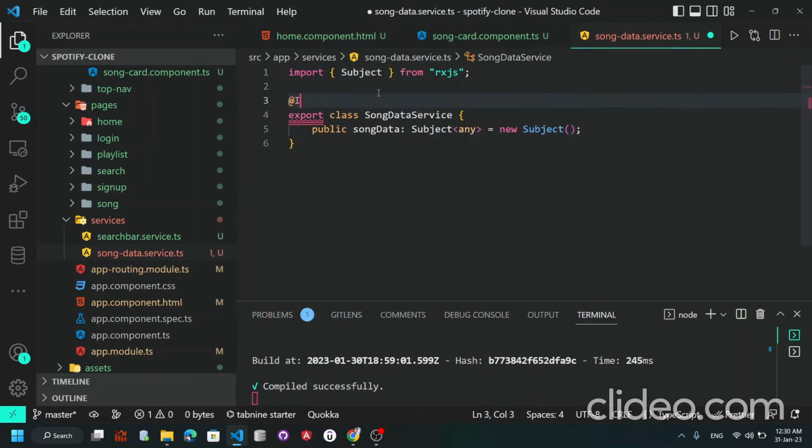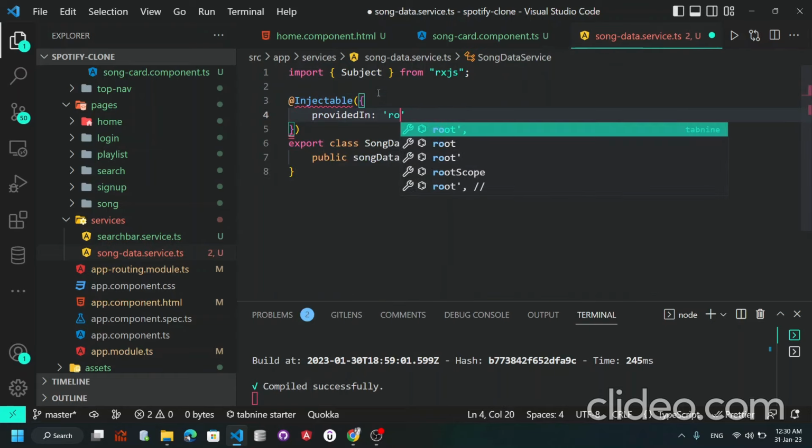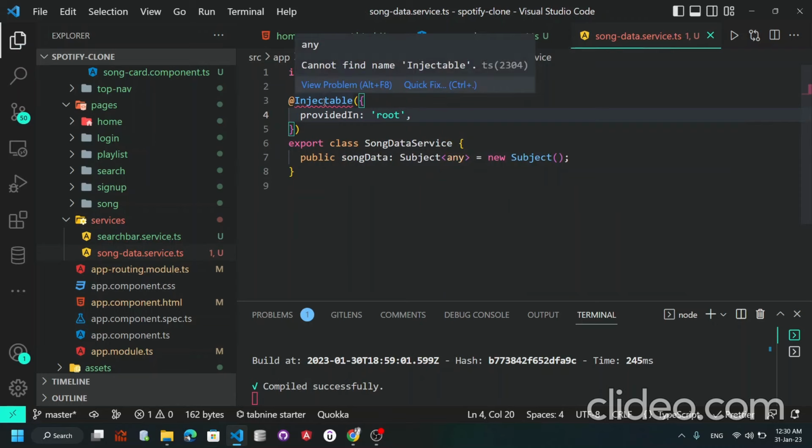Now, in order to provide this to the entire app, I would be providing it in the root.